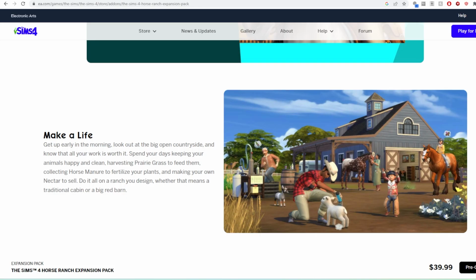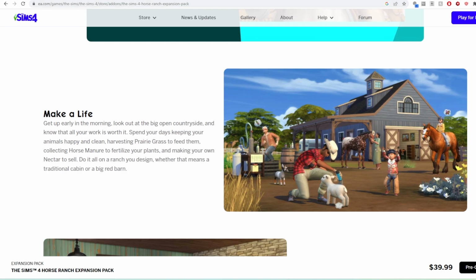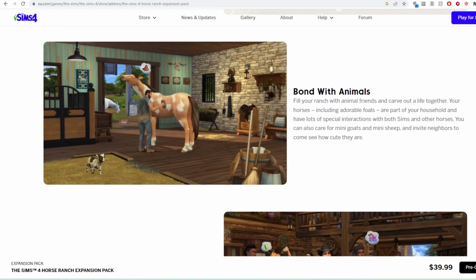I love it. Okay, so I went to the Sims website as well. I'll link this down below to just talk a little bit more about the pack. So the things that they highlight are: make a life, get up early in the morning, look out at the big open countryside and know that all of your work is worth it. Spend your days keeping your animals happy and clean, harvesting prairie grass to feed them, collecting horse manure to fertilize plants, and making your own nectar to sell. Do it all in a ranch you design, whether that means a traditional cabin or a big red barn.